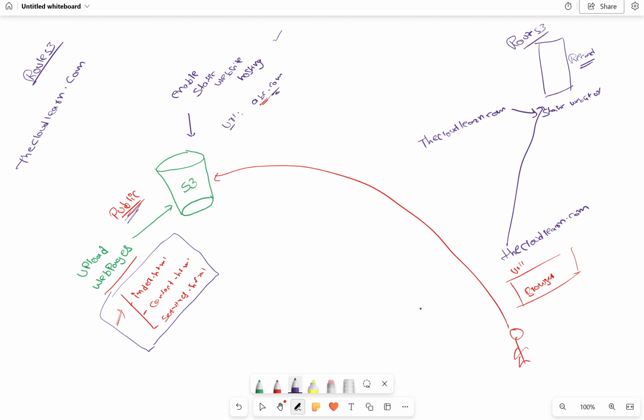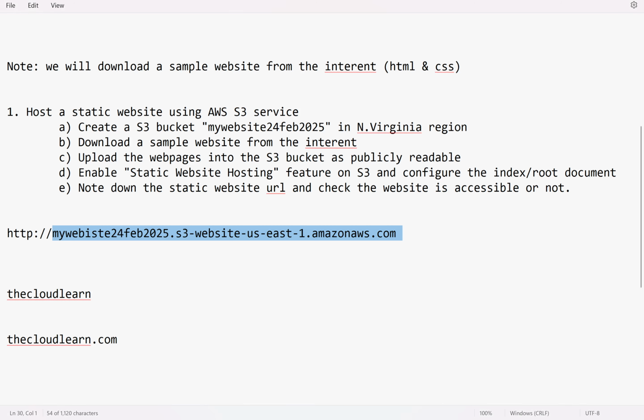We have a complete session, like a 1 hour session on Route 53. And it will get the actual URL in the backend, and the request will be forwarded to the static website URL. The user doesn't know this complex URL. He only uses cloudlearn.com.